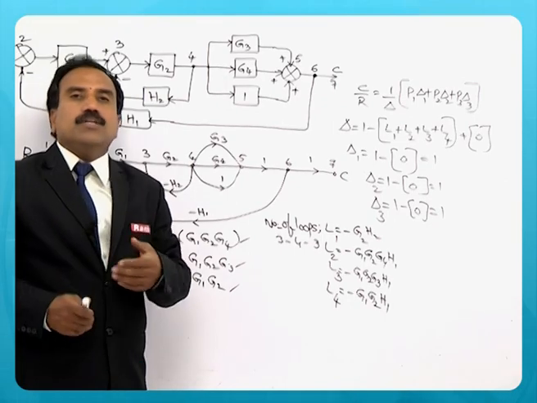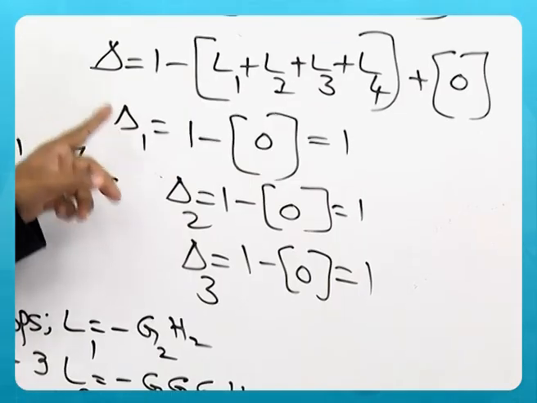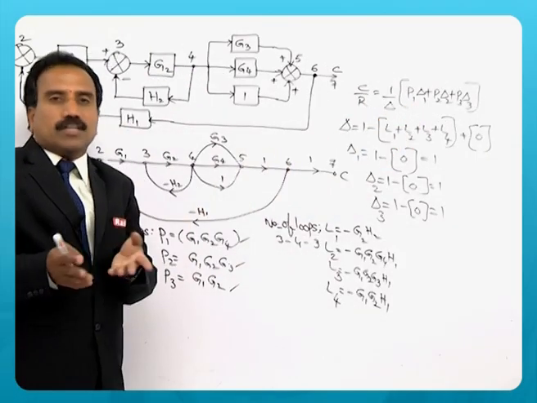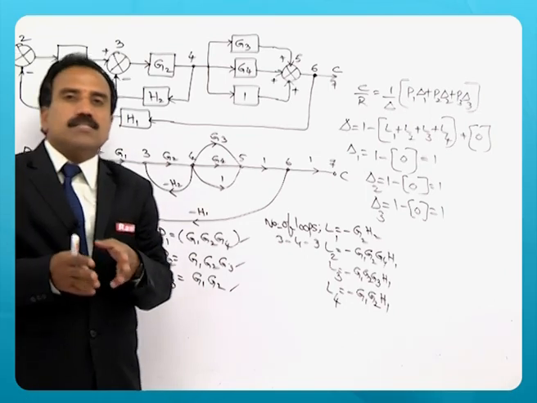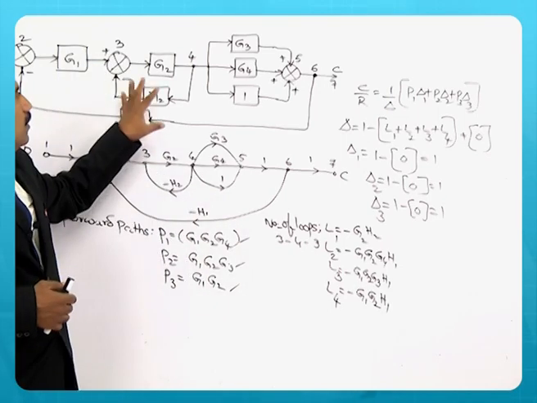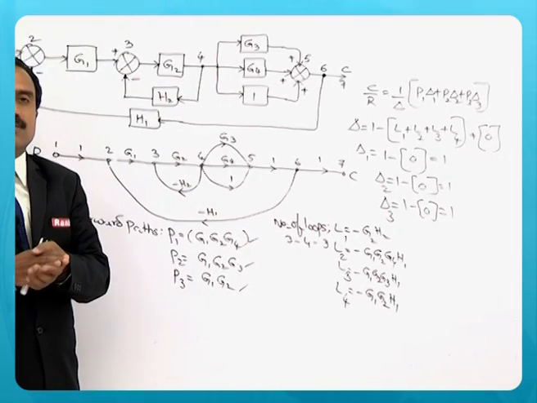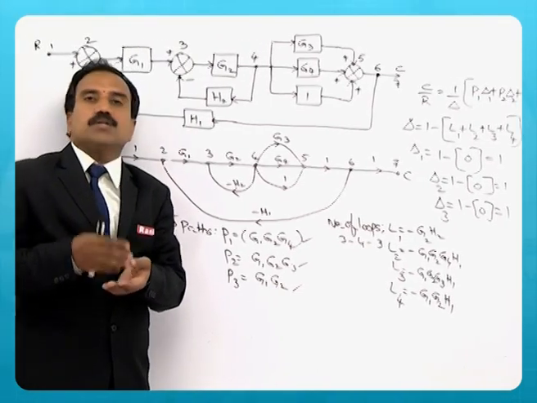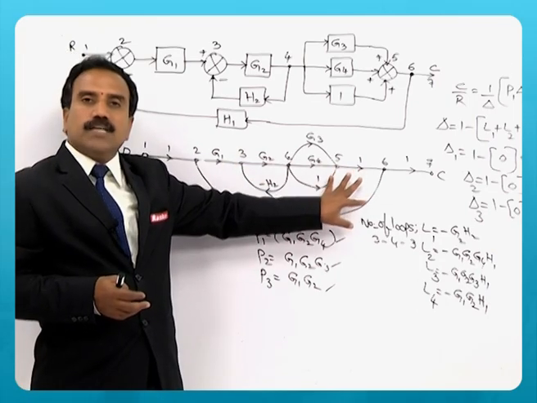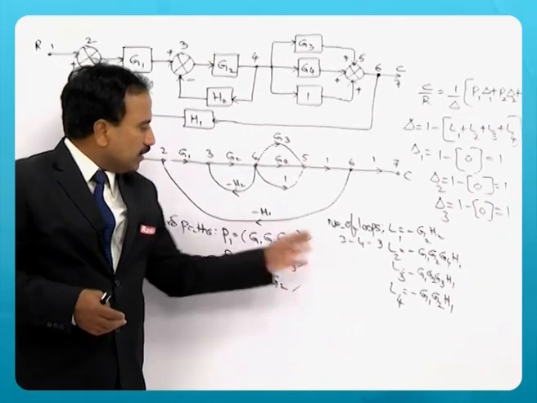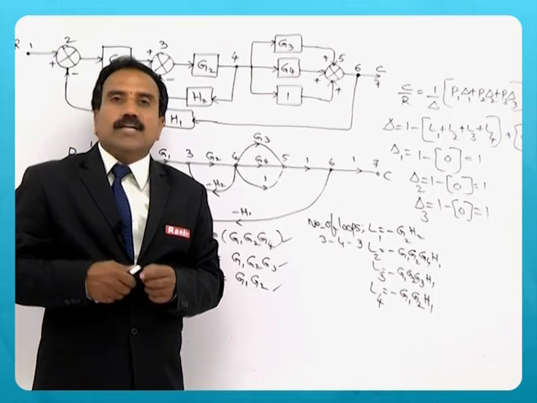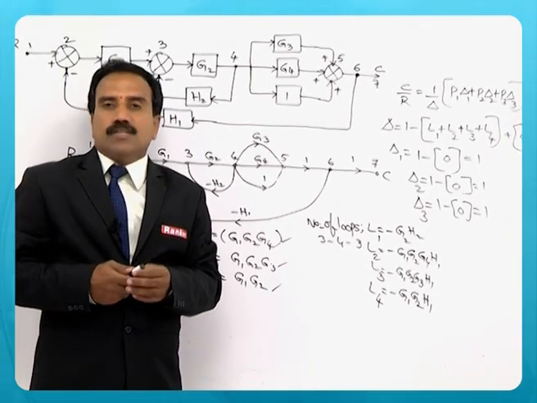So now it is only a substitution. You have delta, delta 1, delta 2, delta 3, and you substitute them in the overall transfer function. It is nothing but Mason's gain formula, with which you can find the overall transfer function. So you are not using block diagram reduction rules, and it is not laborious, it is not complex, it is only an observation by you. Observe this diagram, identify what is required, substitute in Mason's gain formula and get the overall gain of the system. That is the beauty of the signal flow graph.